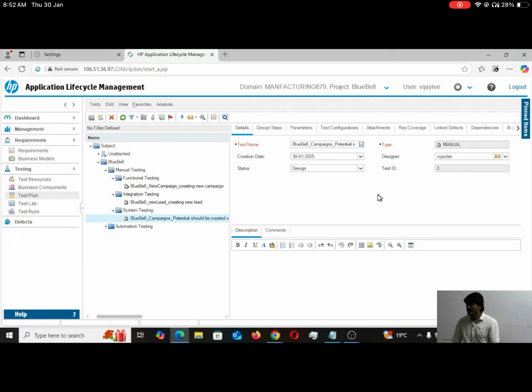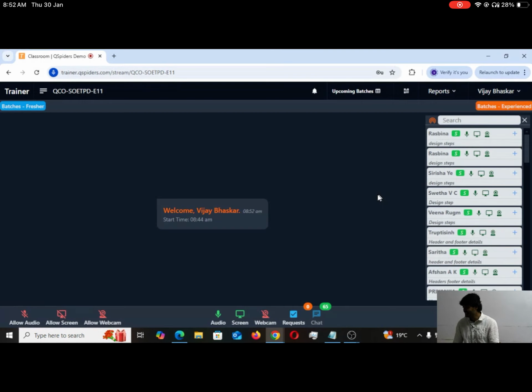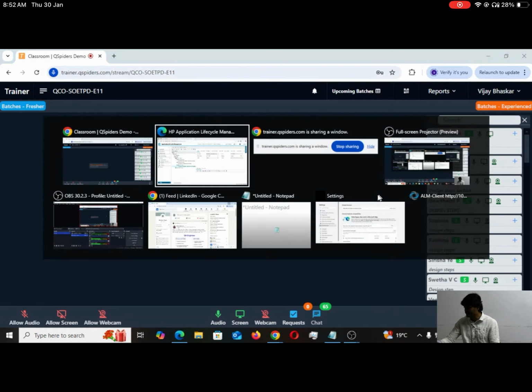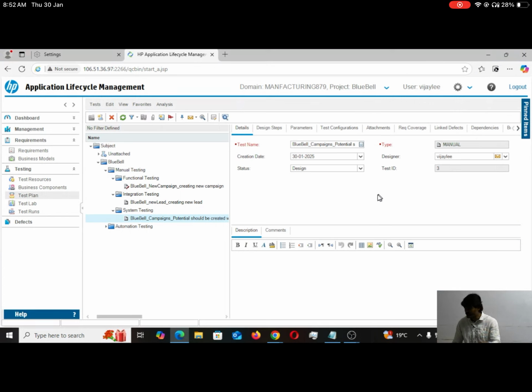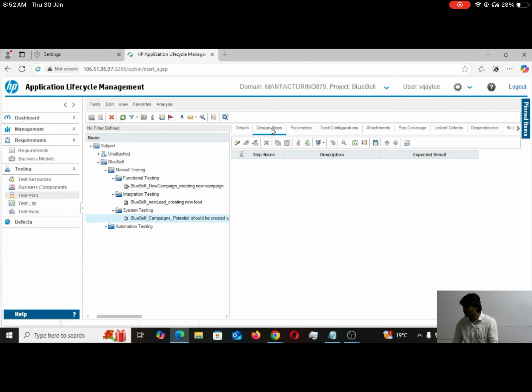Next question. In which section of the test case template in ALM will test engineers write test cases? What steps? Fantastic. I'll ask the next question. Okay, I came to design steps. Now, in design steps, test engineers are going to write test cases in the form of steps, right? To write a test case in ALM, in design steps, there is an icon.